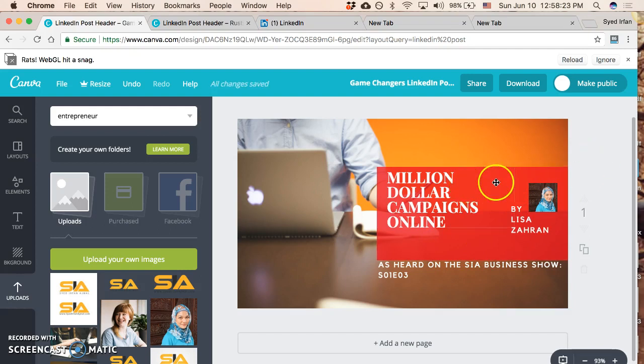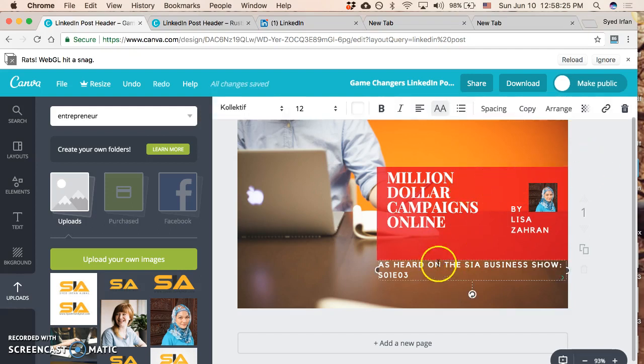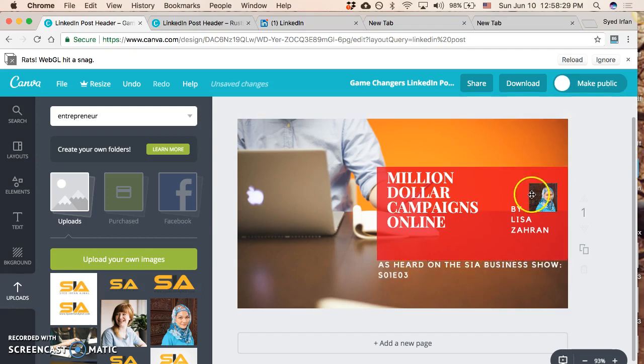So this is basically how you do it, and obviously I can put a background behind this just to make this more visible, and I can change this background color as well, to make it yellow or whatever. So that's basically the basic way to come up with really good banners.